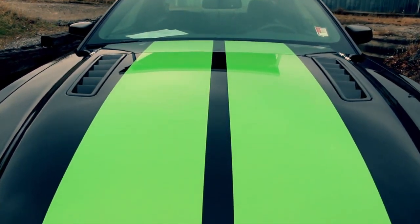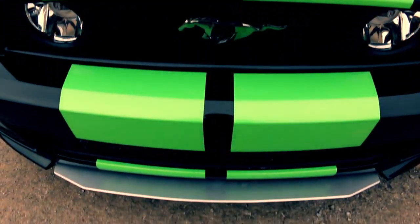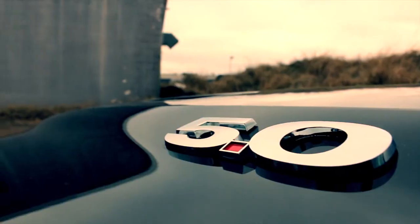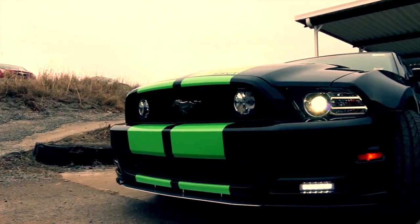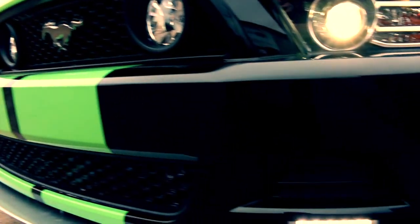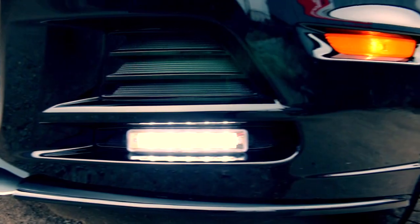Lime green painted racing stripes go all the way down to the functional aluminum downforce front air splitter. The 5-liter badging is mounted on the hood. The HID lighting is standard with 400A equipment group. And custom LED lights are added in the front lower fascia.